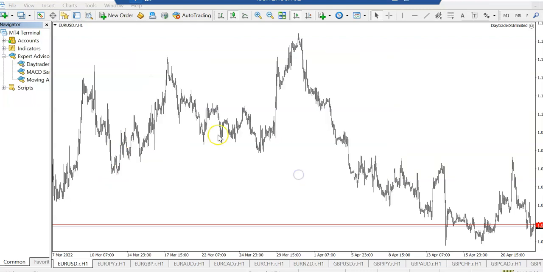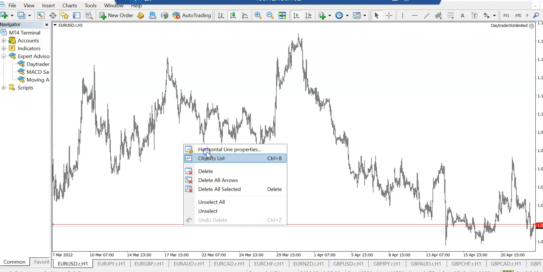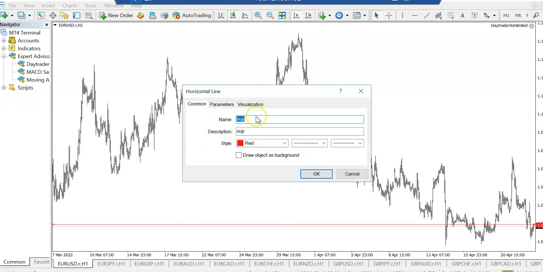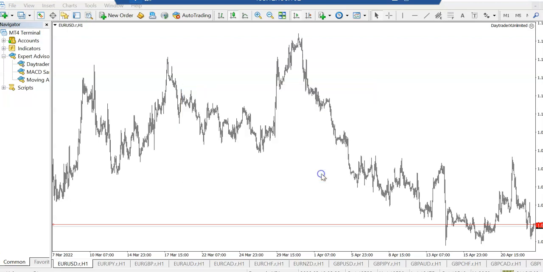Now what you want to do next is load a line onto your chart. Just one line. Right click on that, and you can name it SUP, for support.